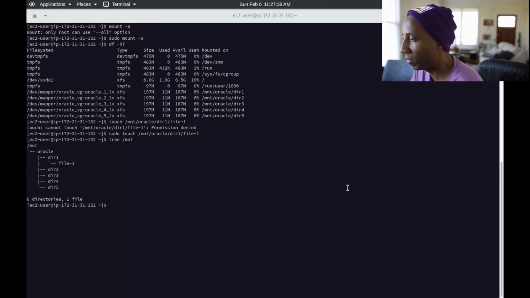Let's add another file, but this time let's give this file a size. So we can use a command called fallocate. fallocate will make a file of a certain size. We want this file to be 50 megabytes, in /mnt/oracle, and we'll put this one in dir2.